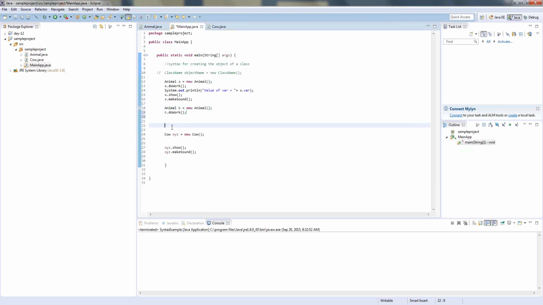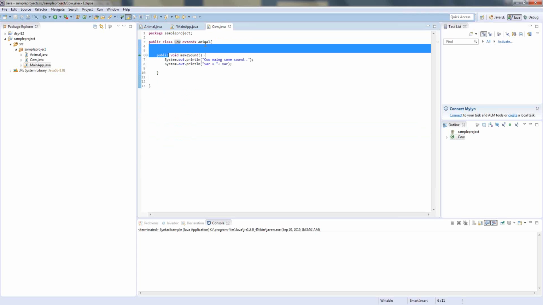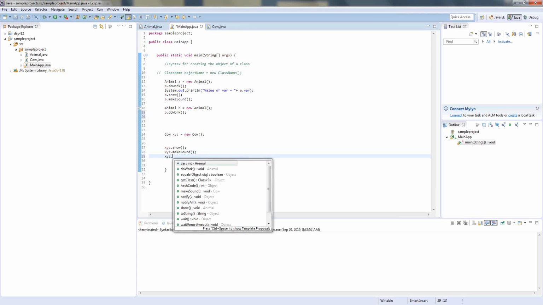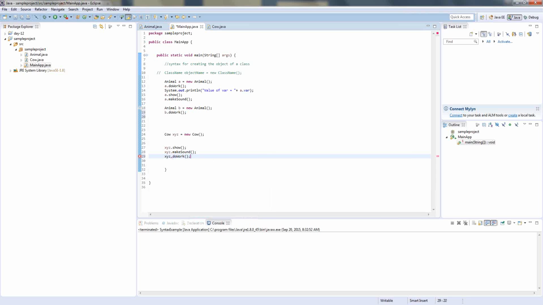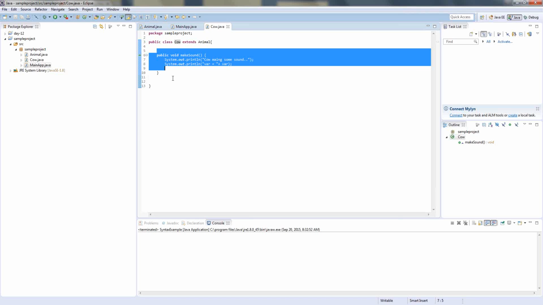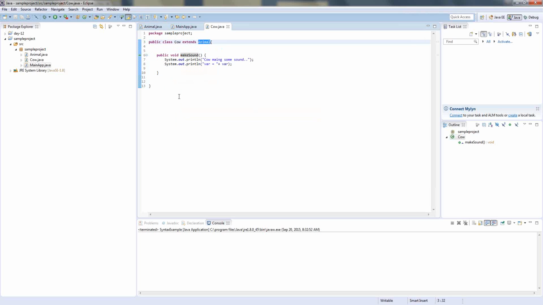Okay. Yeah. So the same thing happens here also with cow, and as you can see, the cow is extending the class animal, and that's why even cow's object, that is xyz, can call do work, though there is no method called do work inside the cow, as you can see here, right? There is no do work method, but still I am able to call it because I am extending the animal class, right? So this is the inheritance.